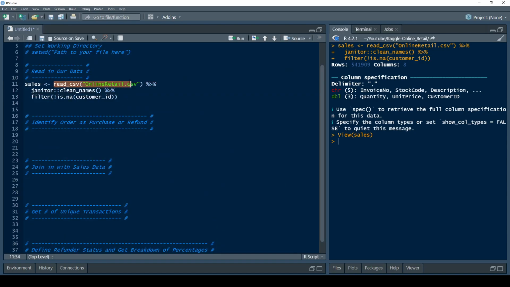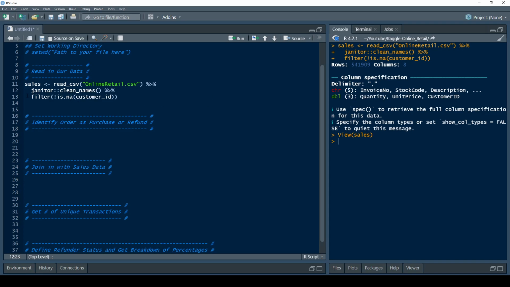So with this in mind, we can take a look back at the data set that I read in. It's this online retail CSV data set from Kaggle. I'll link to that data set in the description below this video. The only thing I do here is, the way the column names are listed in the data set is kind of camel case, so you have capital letters to separate words. I don't like that. I like snake case better. The clean names function from the janitor package will help clean up the names so that they're in that snake case.